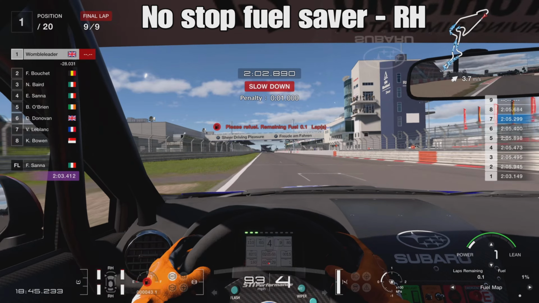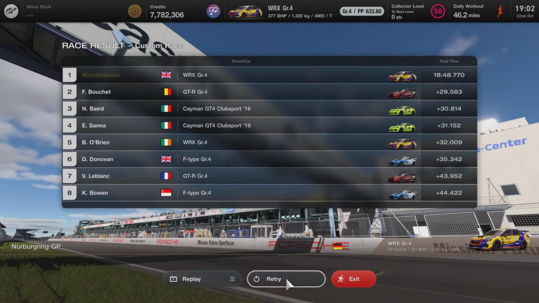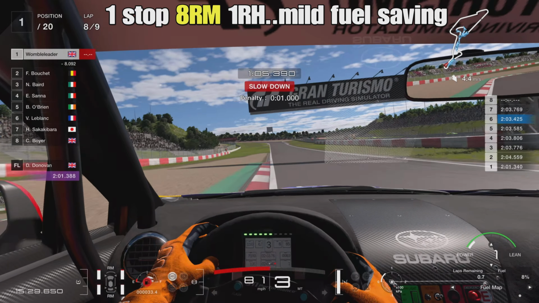We actually judged the fuel absolutely spot on, crossing the line with 1%, and yeah, not too shabby a run in the Subaru WRX on the no stop. 18 minutes 48.7. Remember, that does include a 1 second penalty that has been added on.